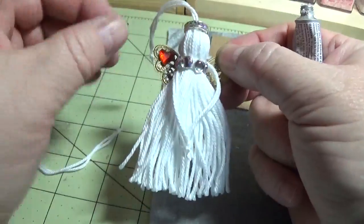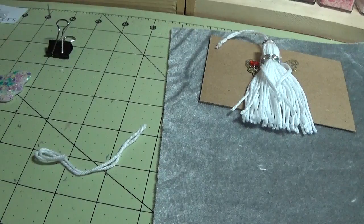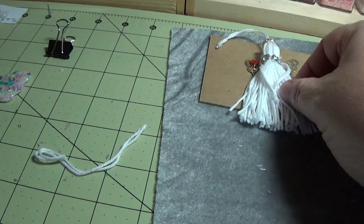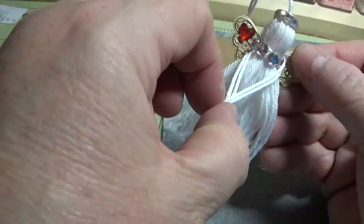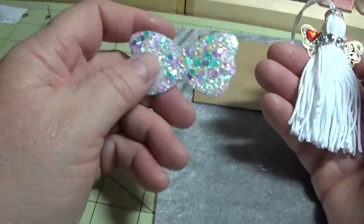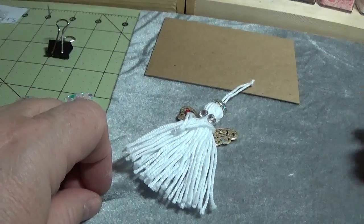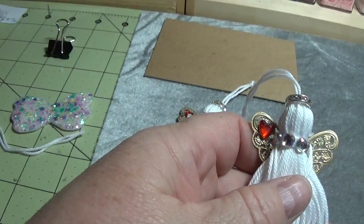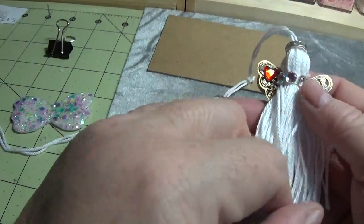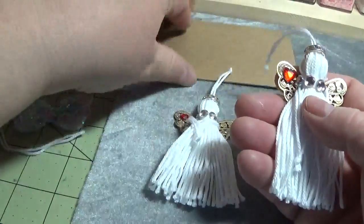Okay, so I put a little bit of E6000 on the back of that heart, and I put a little heart in her wings. So that's about it. And like I said, I'll probably go back and adjust her arms maybe just a tiny bit, but you get the general idea on how to make her, and you can incorporate your own ideas into this. You may prefer to use a different type of wing. This is made out of felt, and you can also cut out little heart shapes from lace and stiffen them and use them as wings. There's just so many different things that you can do.